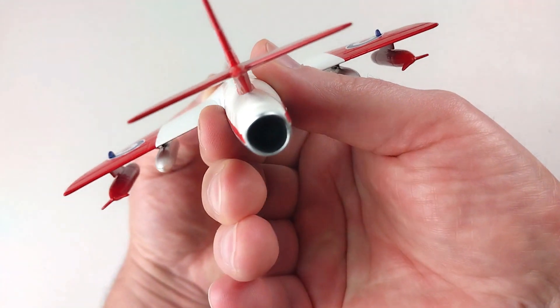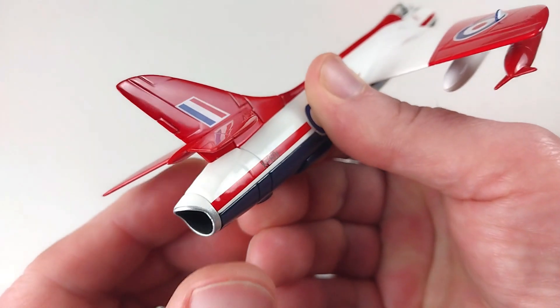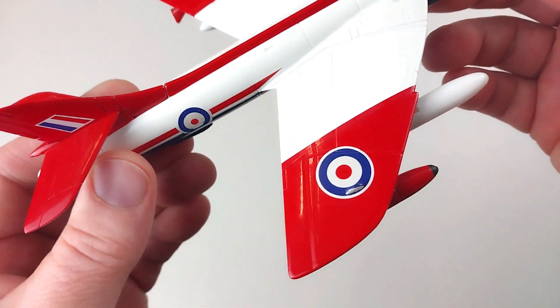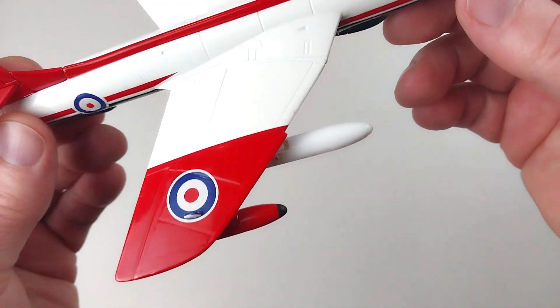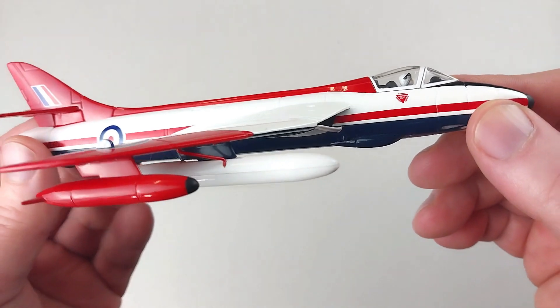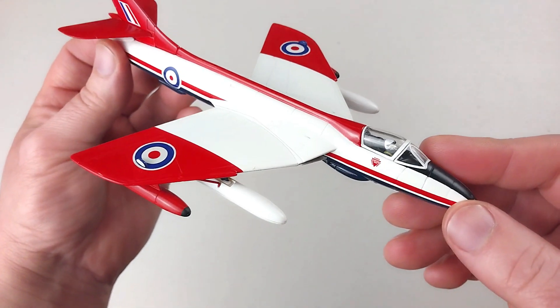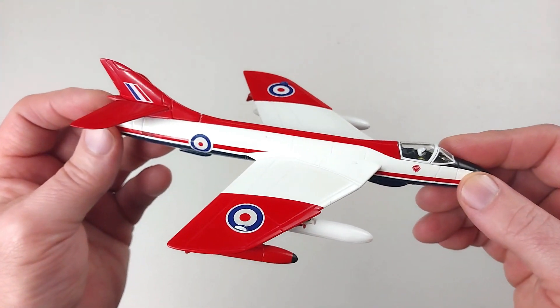That red and white really sets off together nicely, and the blue underneath too. We'll have a little look at the engine — there's not a huge amount of detail to see in there. Not too bad. Of course, this isn't going to be everyone's favourite aircraft or high on their want list, but it is something a little bit different. I do like to try and show some things that are a little bit different.